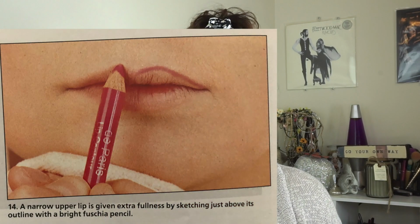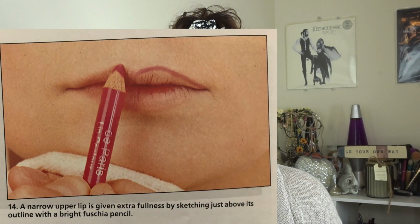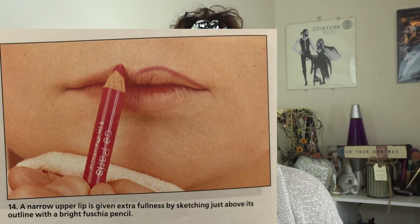Number 14, we're almost done. A narrow upper lip is given extra fullness by sketching just above its outline with a bright fuchsia lip pencil. I don't have a bright fuchsia, but I have this kind of wine color that seems similar, so.